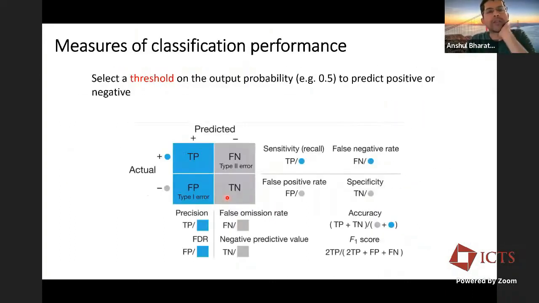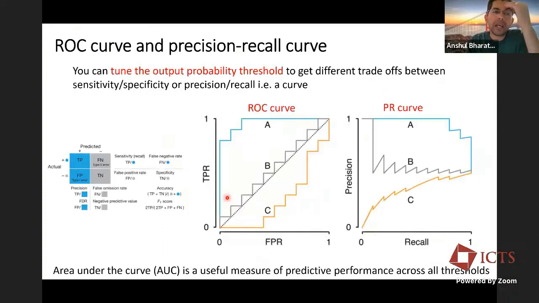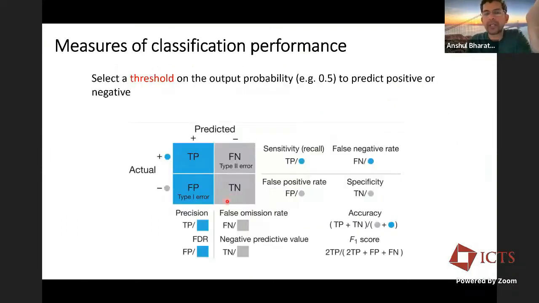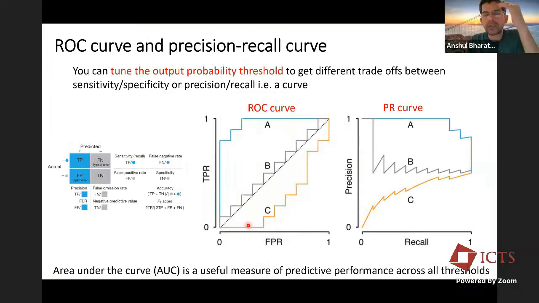So this is for a specific threshold, right? But you don't know what the threshold is. You can easily adjust the threshold and you would get different tables, right? So to really understand the performance of the model, you'll actually do this over all possible thresholds. For every possible threshold, you will compute this table and you'll compute all these metrics. And you can plot what's called a ROC curve, or a precision recall curve. The ROC curve basically compares the true positive rate of the model against the false positive rate for all possible thresholds.